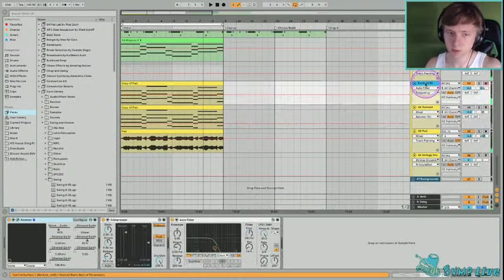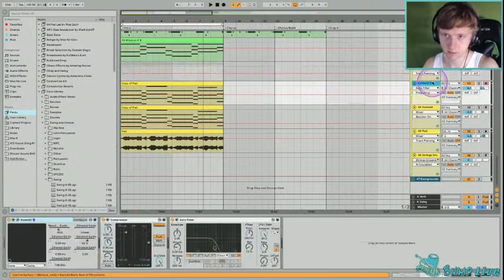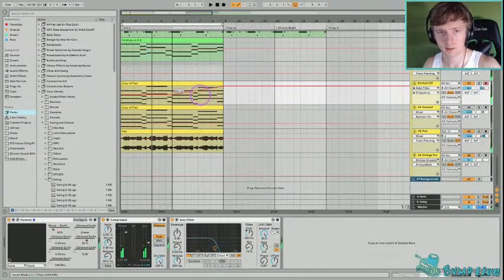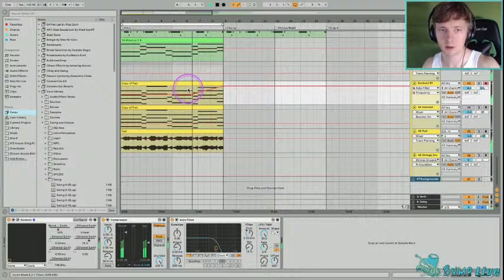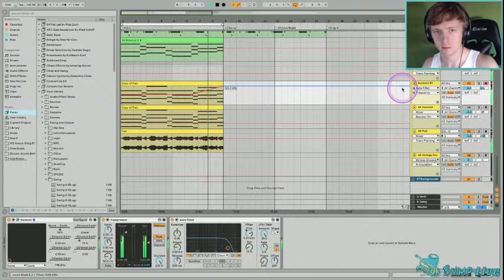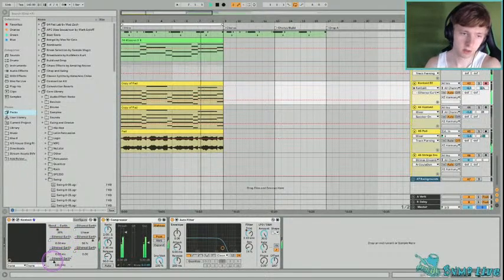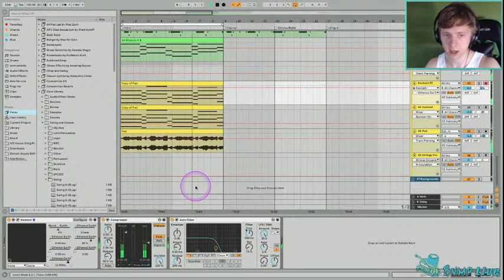So a simple thing we could do right off the bat is just bring up an auto filter on this one. So let's try that. Start about here. Something else needs to come out. I believe this filter. Yeah.